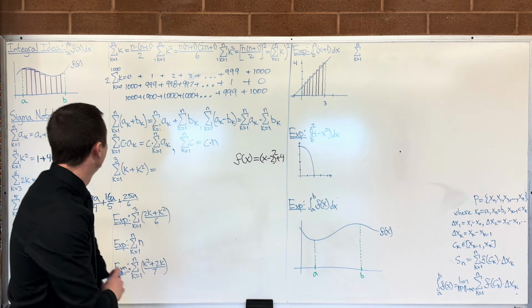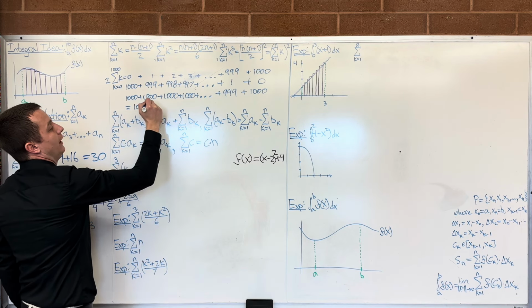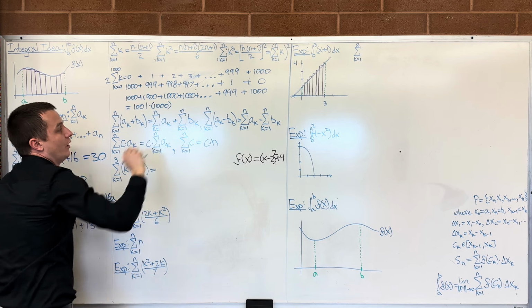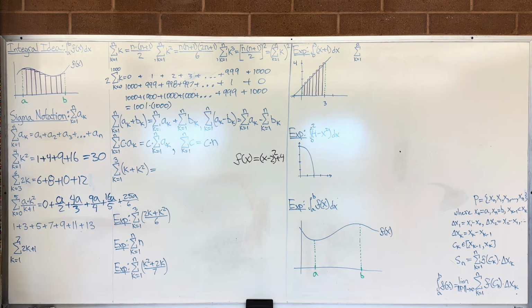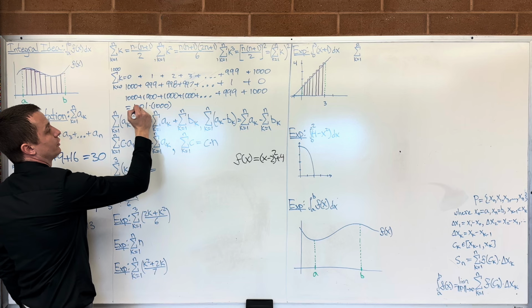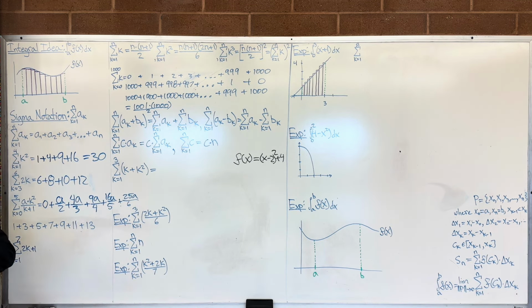You with me? So this total sum comes out to 1,001 times 1,000. That's what 2 of those sums equal. So what does a sum equal? Just divide both sides by 2. It equals that over 2, or in other words, it equals 500,500, adding up all the numbers from 1 to 1,000.